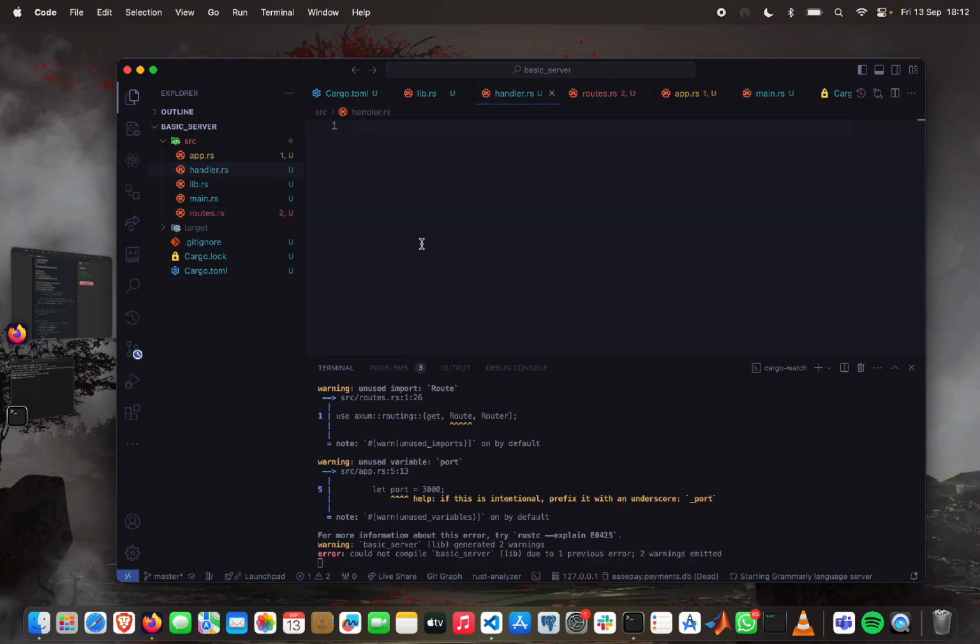And in Axum, when you're building out handlers or your controllers, these things need to be functions.